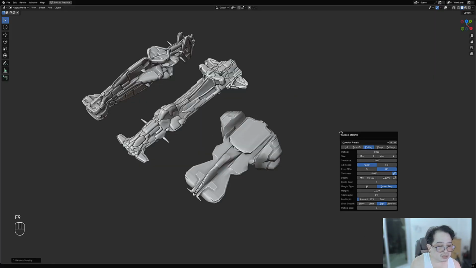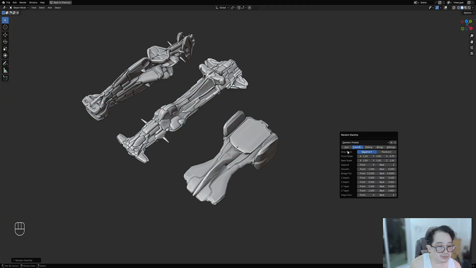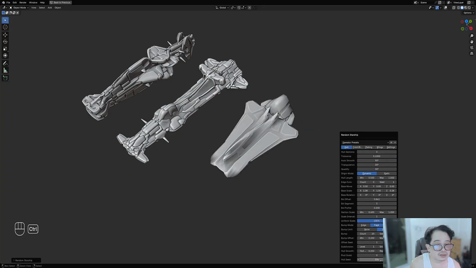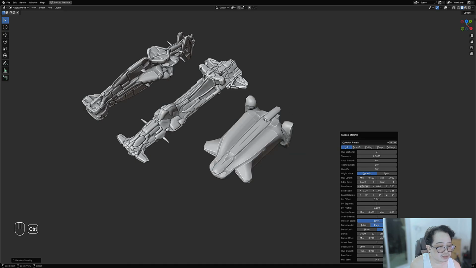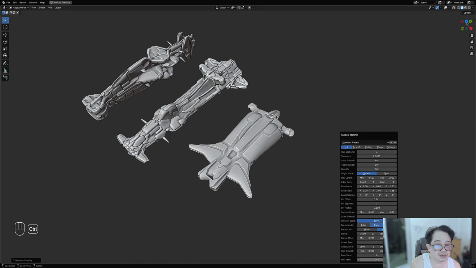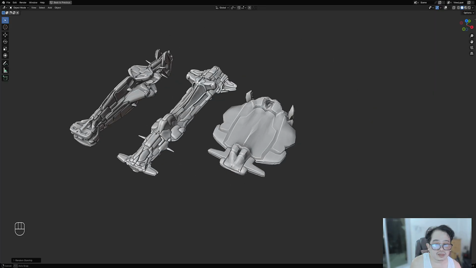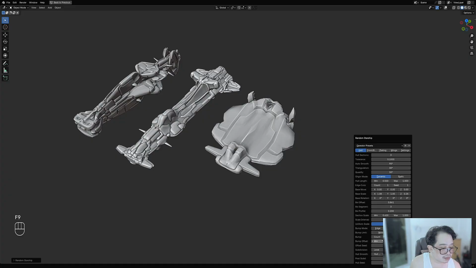Probably reduce the influence to 0 for the front. Okay, it's already 0. Here, there we go. And let's play around with the settings. Looks good. Increase the subdivision.